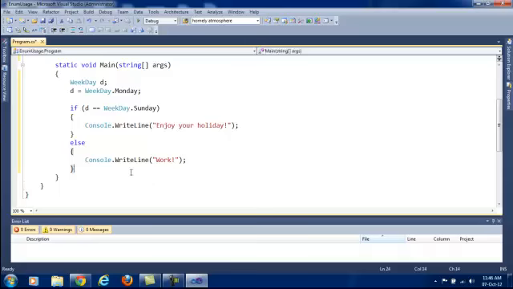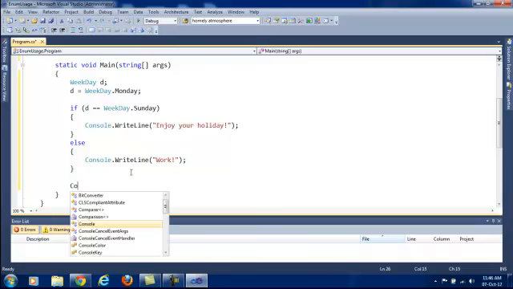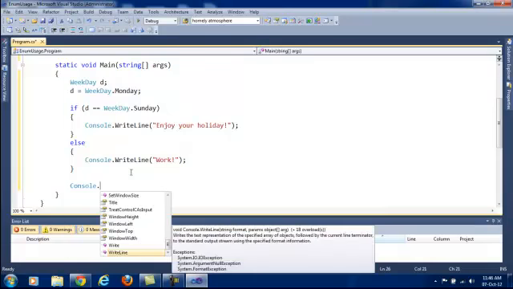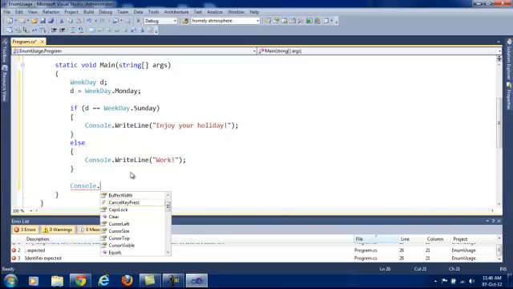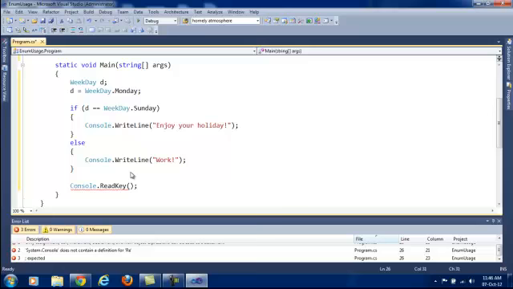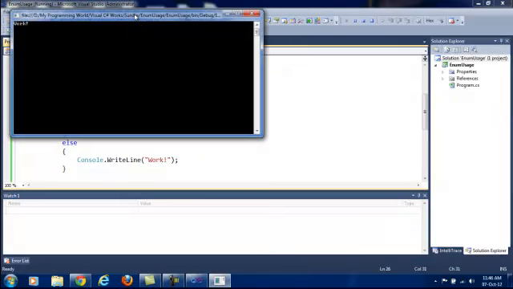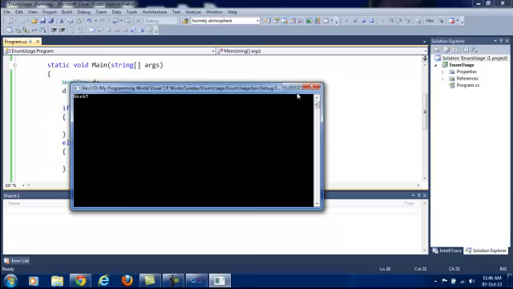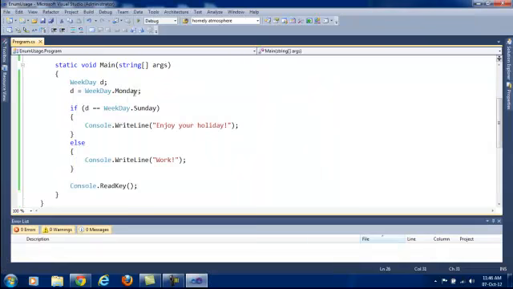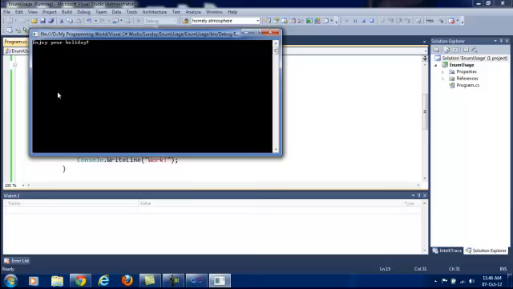That's fine. And finally, because this is a console application, I have to make sure that you hold the screen by writing console dot read key. It is synonymous with the getch statement in C++ or in the C programming language. That means if I run this, it will write work, because I have specified the data to Monday. If I specify the data to Sunday, in that case it will surely say enjoy your holiday.